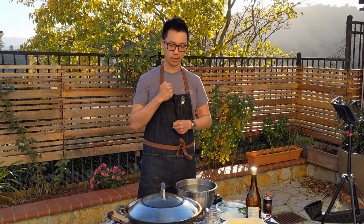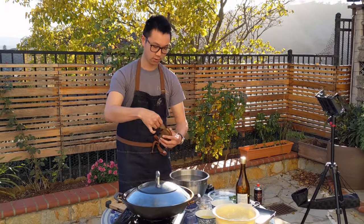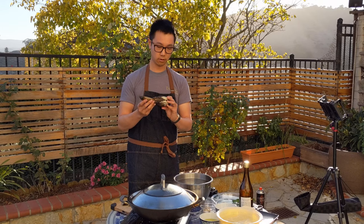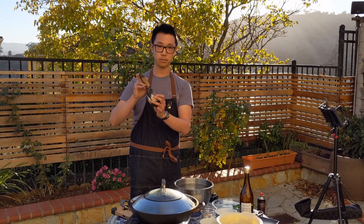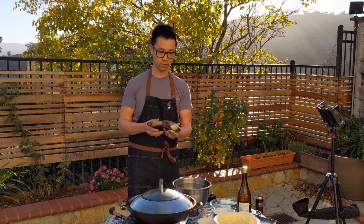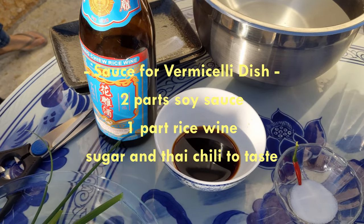Today we're going to be making a Chinese style preparation as well as a Japanese style — sashimi for the siphons. These are gaper clams, by the way, not geoducks. They're commonly mistaken for geoducks because of that long trunk, which is a siphon, but these are gaper clams or horse neck clams. For the siphon part we're doing sashimi style, and for the foot and other muscles inside the body we'll be doing a Chinese steamed style with vermicelli.